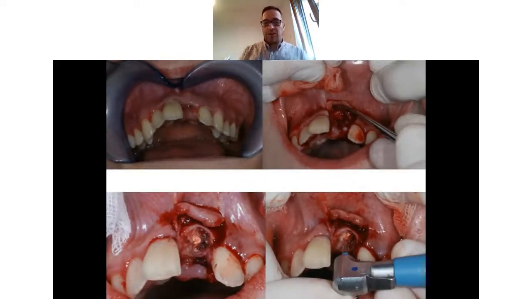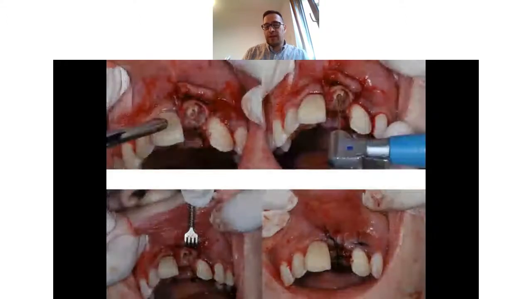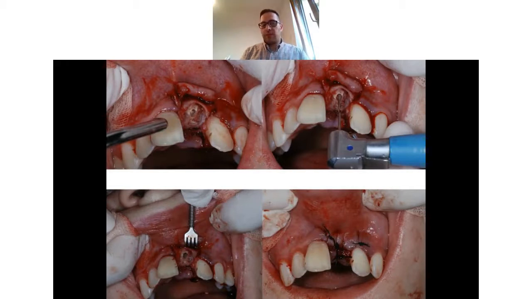As you can see here, this tooth was endodontically treated before it broke. So we need to take everything out, and once we did, we needed to make the preparation. What also needs to be done is that these ridges need to be beveled in order not to impair healing in any way. When you do something like this, you need to be very careful.